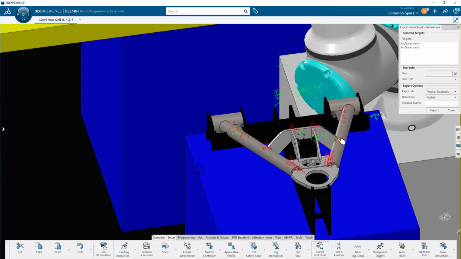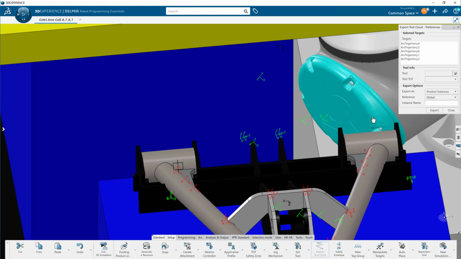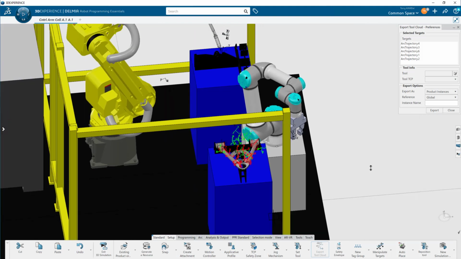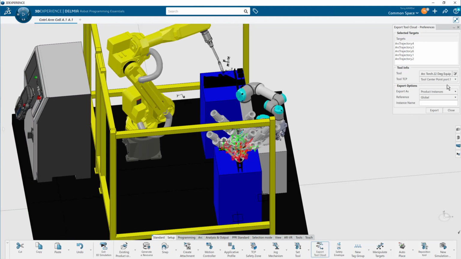So for an example, if I have an issue with an interference of the weld torch regarding the product or the holding fixture, I can take a tool cloud and I can export this 3D representation of my tool on that location. So I tell the software what the tool is, and it creates arc welding torches on top of each of these individual locations.